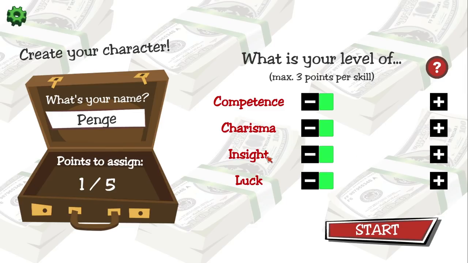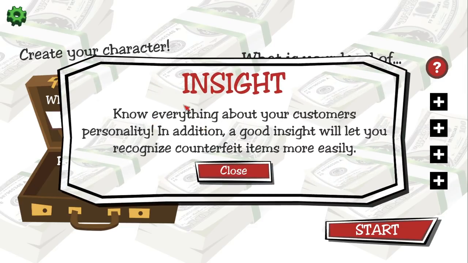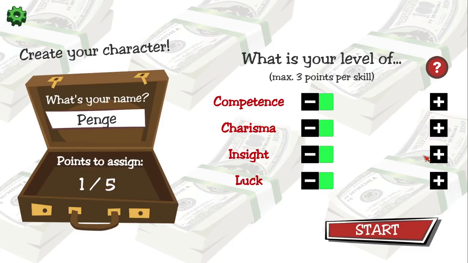How about a bit of insight? That might be quite good. We can figure out things about our customers' personality, and that way we might be able to make a bit more money off them or whatever. Let's go for that, I think. Let's go for a point of insight. Let's go and be very insightful indeed. Okay, so what happens now?